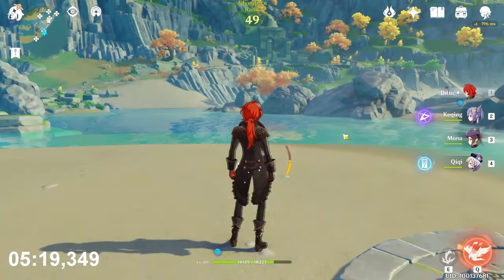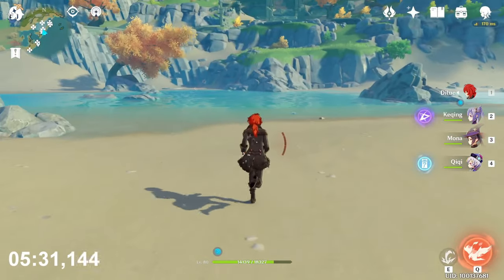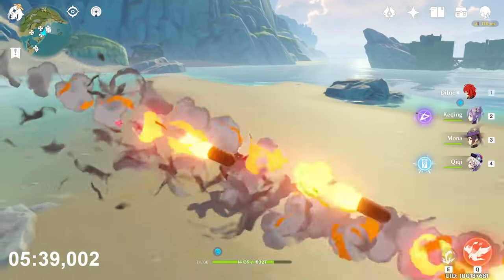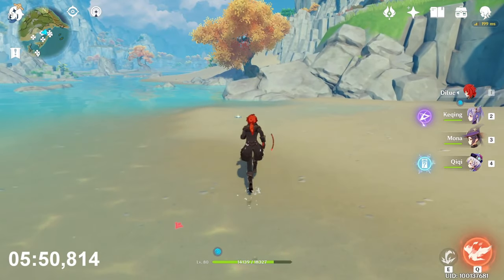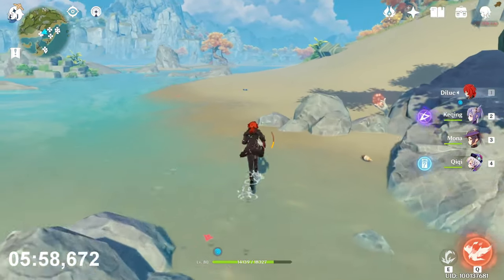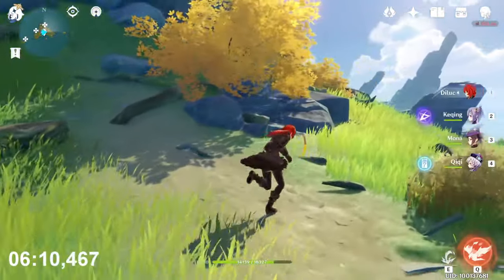Now, teleport back. Go toward that direction. Here's one. Now there is another one. One and two. Now go toward here. You can find the last one here. Now teleport to this teleport waypoint. On this direction.